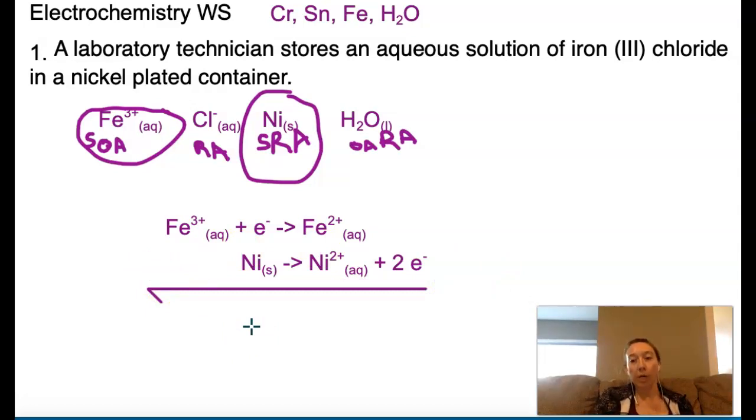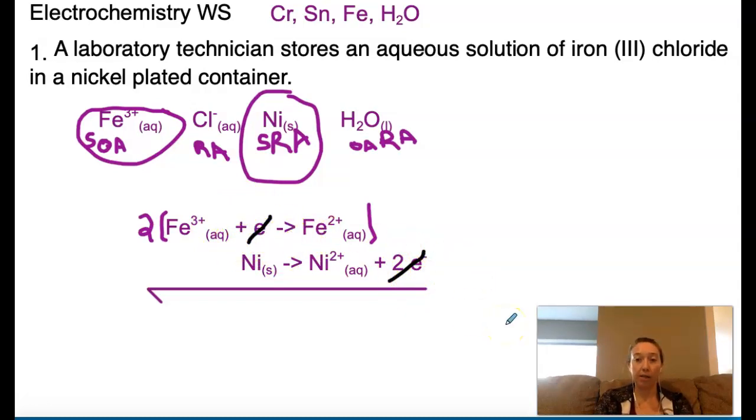Okay, so we want to combine these. To be able to combine them, I need to look at my electrons. Right now this has 1 and this has 2. We can't have that. We need to make sure that those electrons are going to fully cancel. So what we're going to have to do is times this entire first half reaction by 2, right? So that's going to give us 2 iron 3s, 2 electrons, and 2 iron 2s. And we need to do that because ultimately we have to be able to cancel these electrons with those electrons. And by multiplying by 2, that gives us 2 electrons here and 2 electrons here. Why can we cancel them?